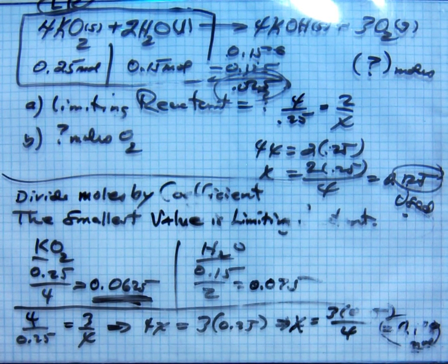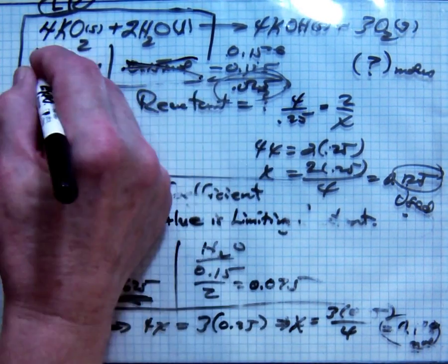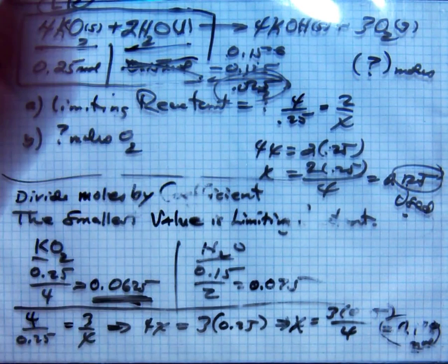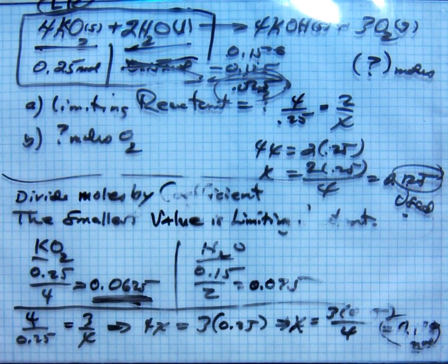You have that kind of question coming up on exams too. Okay? How did I do that? What did I do? I went back and took the given, and I know this is the excess. I take the excess and make an x out of it, and set the ratio up and solve for the x. That's all it is. It tells you how much is used. Well, if you got 0.15, you only use 0.125. You got that much left over, 0.025. Cross multiply, and you got it. How much was used? But you didn't use it all.